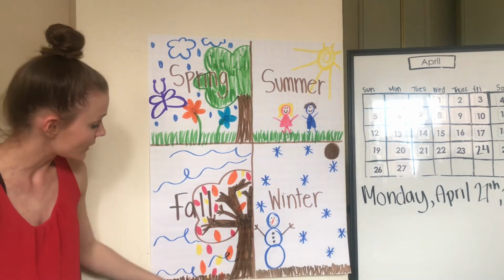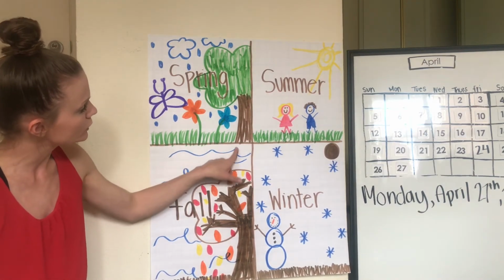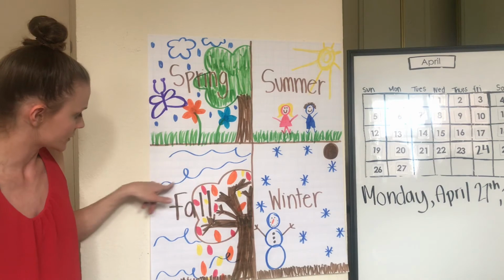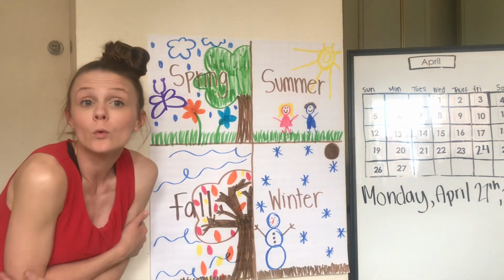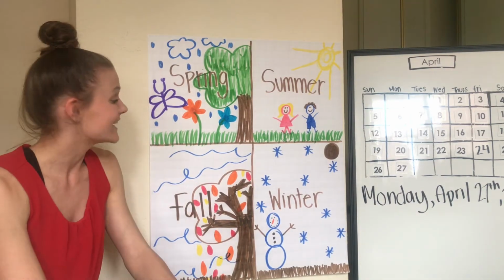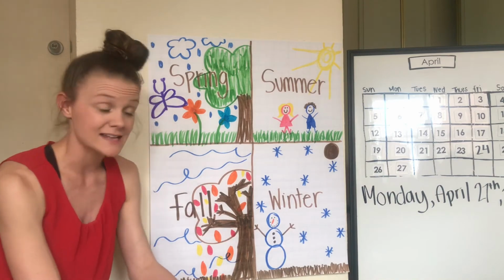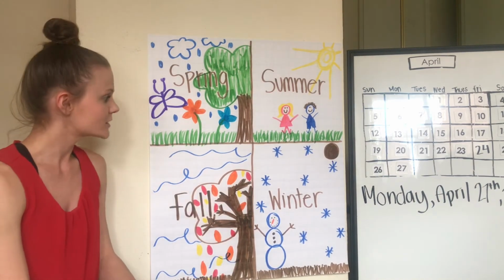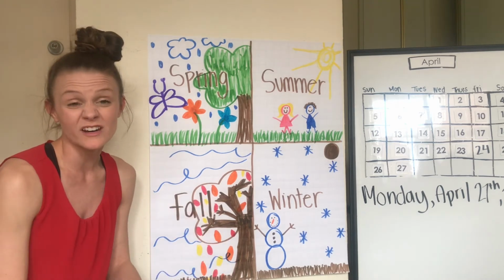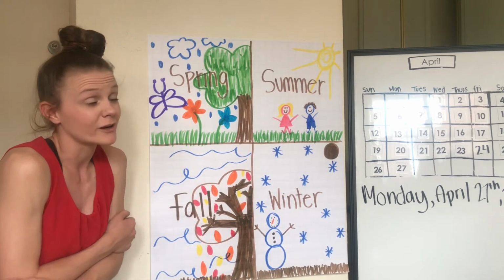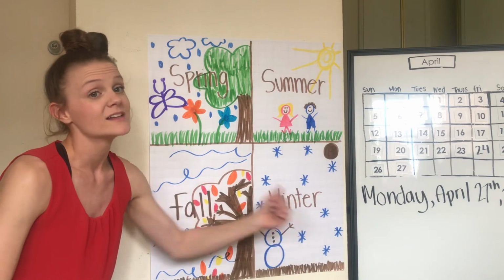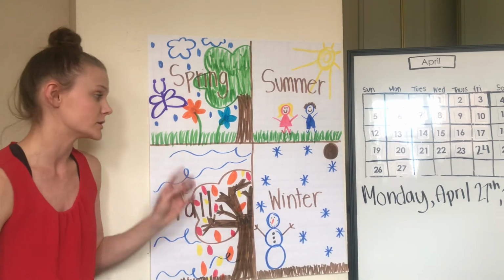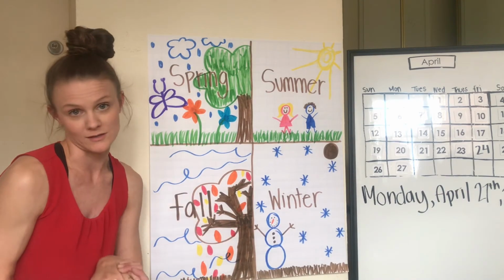So I drew some brown grass, and then if you notice, there's some little blue squigglies coming all through this picture. That is the cool breeze. Because if you remember in our song, it says, in the fall, there's a cool breeze. And so I had to draw the cool breeze because it's starting to get a little bit colder. We're getting closer to winter time. So it's getting a little bit chillier outside, and there's a nice cool breeze most of the time.